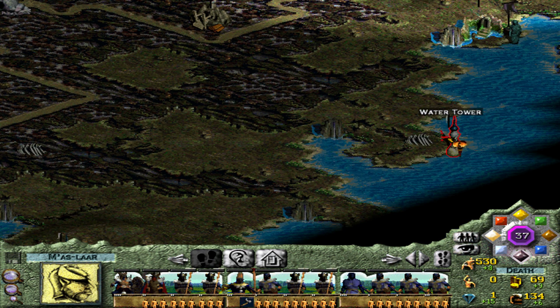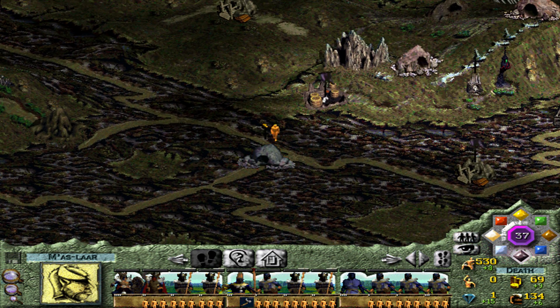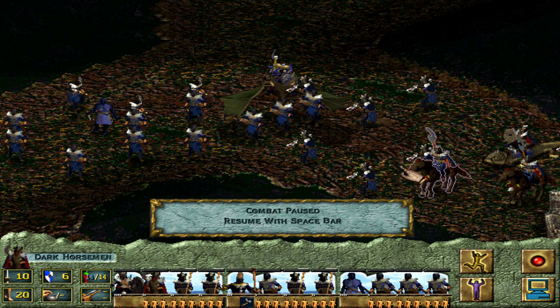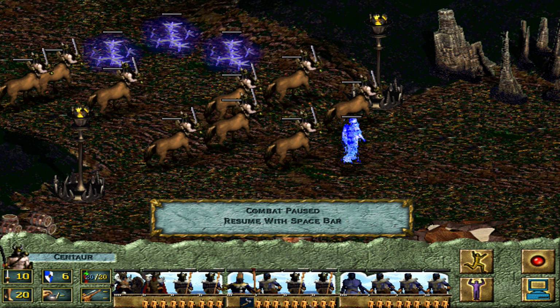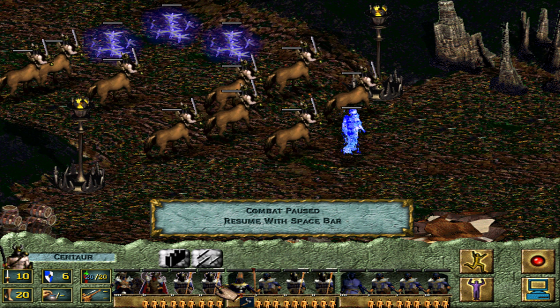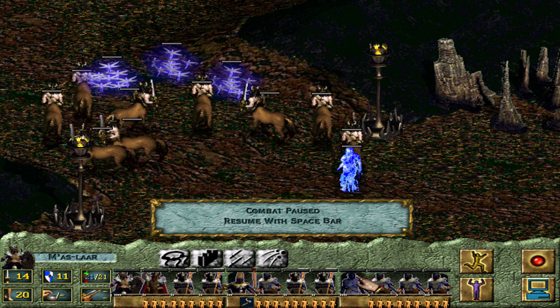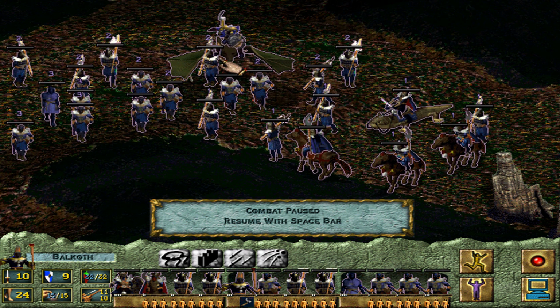We don't want to attack this water tower. That sounds very bad. I think we want to go take on this cave, actually. Level 4 cave. That's higher than anything else we've dealt with so far. Oh, look at that. Sprites. Alright, I think we just all focus them. Yeah, let's all just focus them.